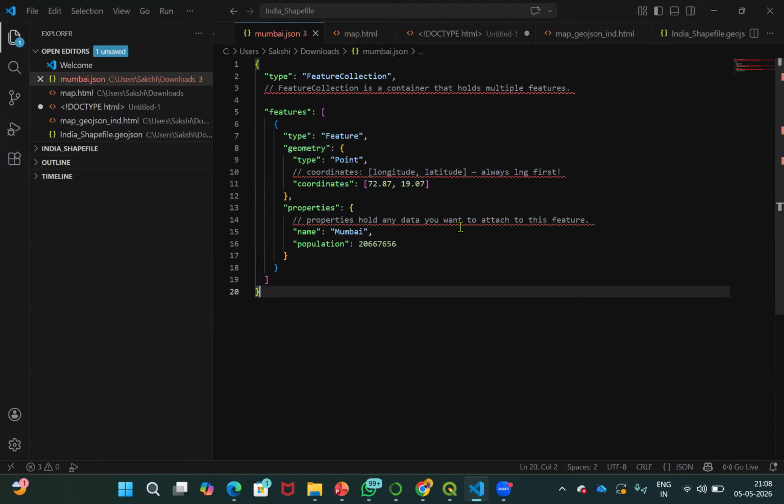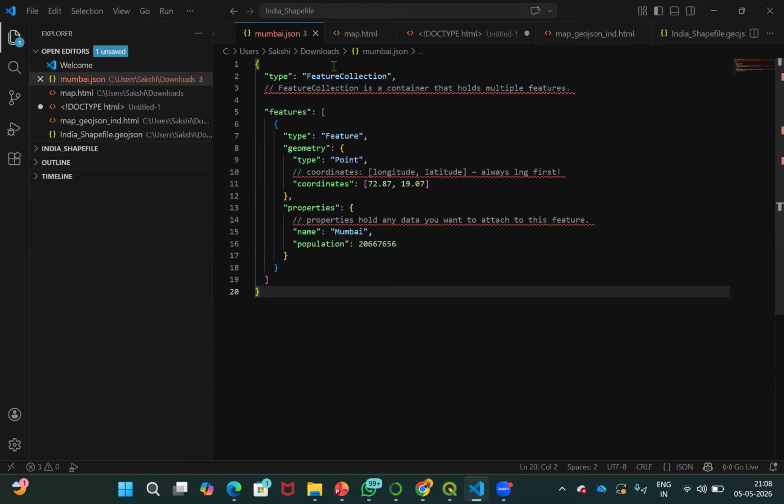So it can hold any data you want to attach to a feature. Again, as I told you, for MapLib we need the longitude first and then the latitude. Always remember to write the longitude first and then the latitude.